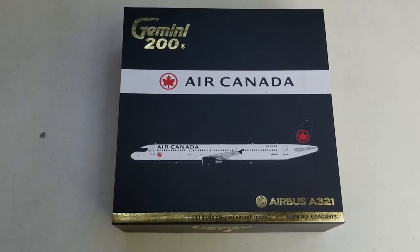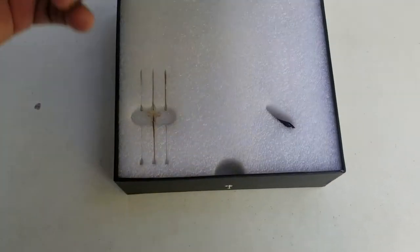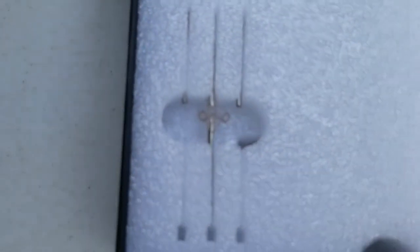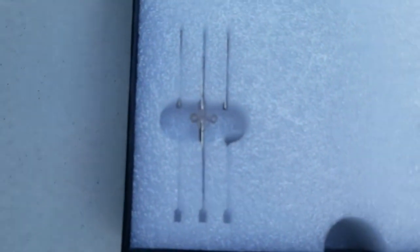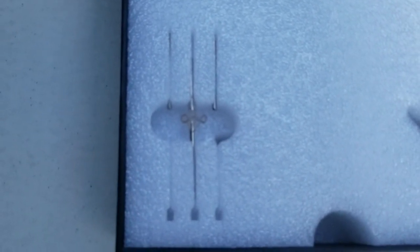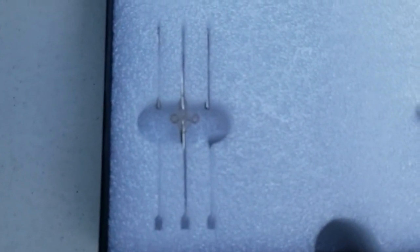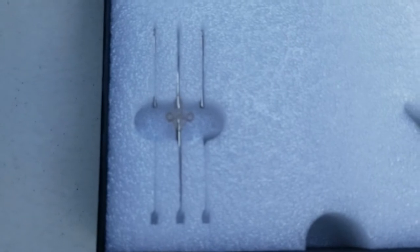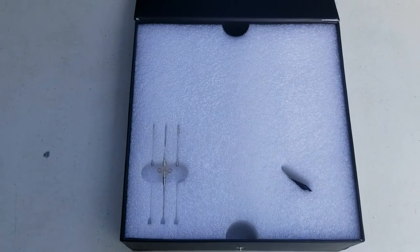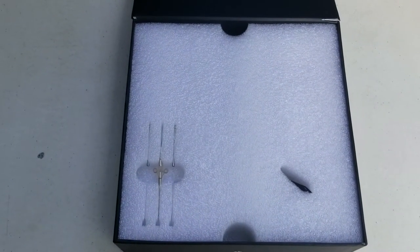Now you're looking at the front of the box laying down flat — I'm going to open it up and let you check it out. Inside you see the foam and the tripod stand that came with the model. I'm going to make an announcement: from this point on, I will no longer be doing model reviews with these tripod stands. I've got an alternative stand I'll show you momentarily — I'm kind of done with these tripod stands. I'm going to take the foam off and let you see the model inside the packaging box.